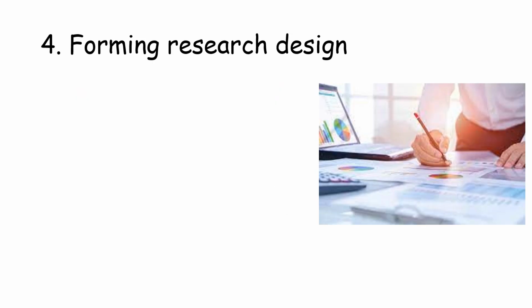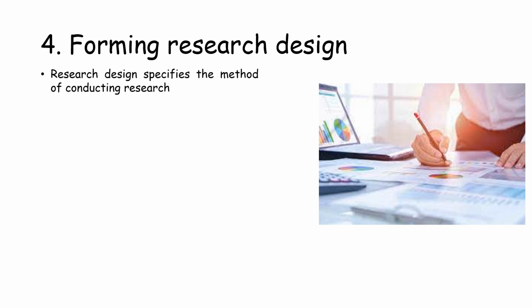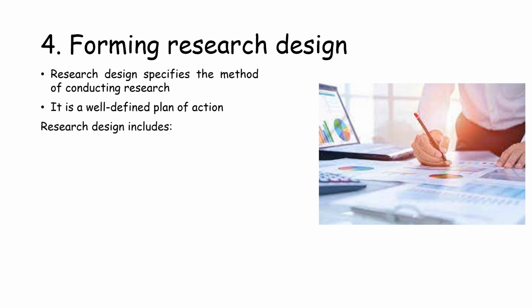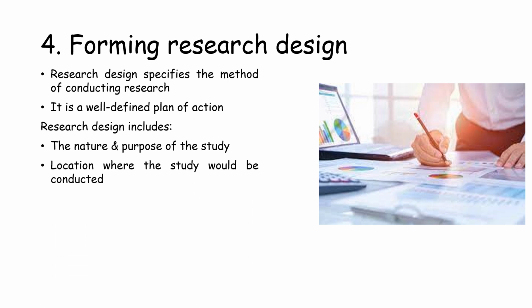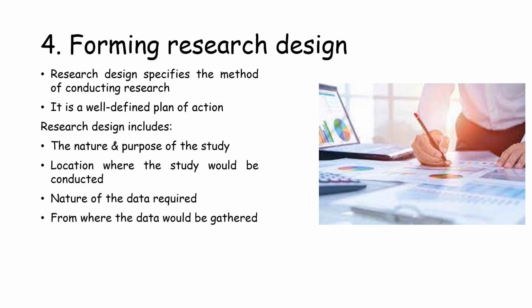The next step in research is forming research design. Research design specifies the method of conducting research. It is a well-defined plan of action. A research design generally includes the nature and purpose of the study, location where the study would be conducted, nature of the data required, sources from where the data would be gathered, method for analysis of data, and the time duration for the completion of the study.